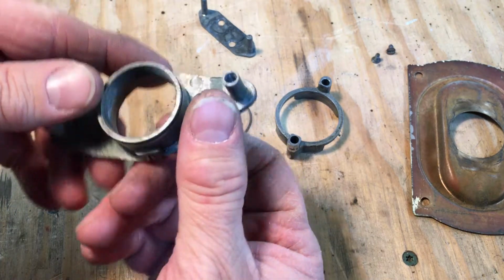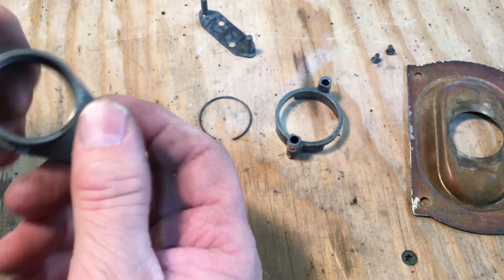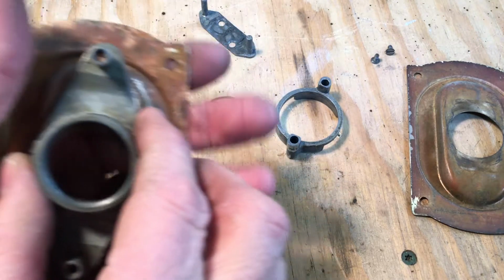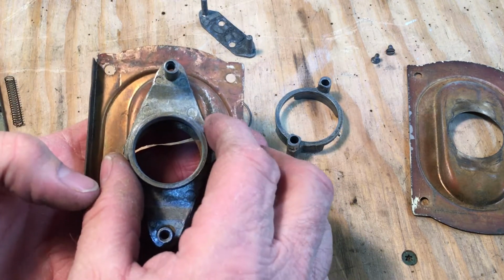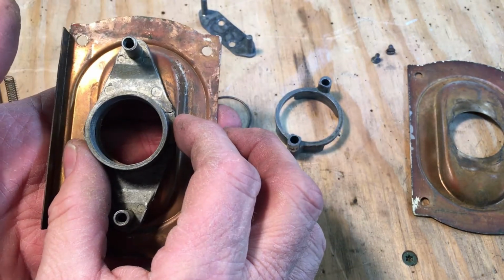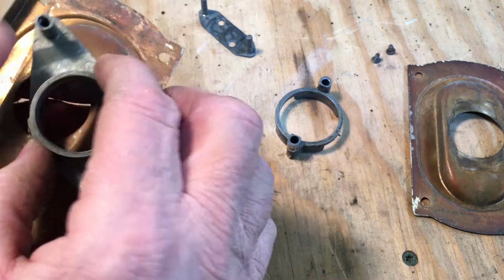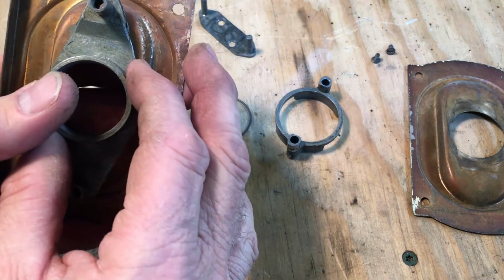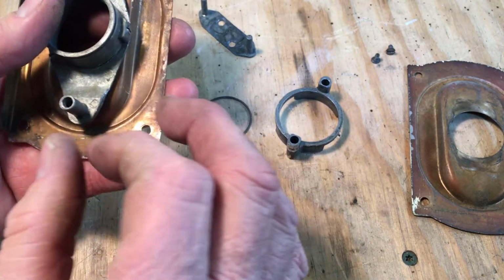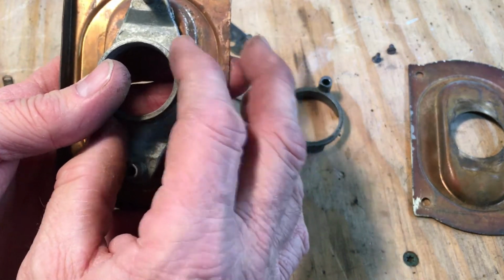So this has to be installed, or it was installed with that part up, and that's what unlocked or locked it. I think I'm going to install that down so that we take all the stress off of this broken part and leave it up here on the part that's not broken.